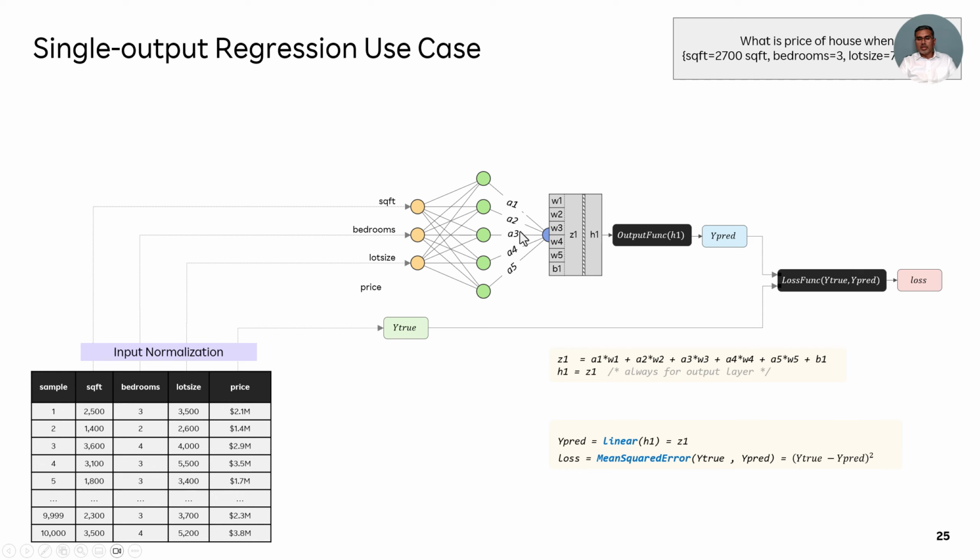And we created a neural network of multiple layers, and each layer could have multiple neurons. As an example, I just show you one hidden layer in between. And then, of course, there's only one output because it's a single output regression, because you're only predicting the price of the house. And then you have your output function here, which predicts the value.